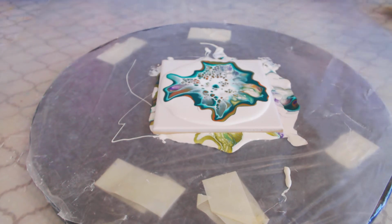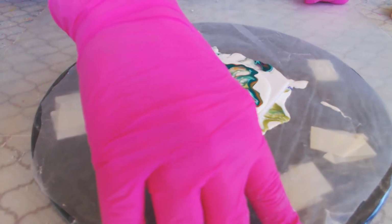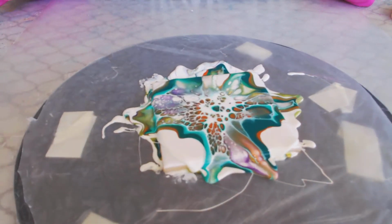And what we're going to do is we're going to spin this in a second here. I'm going to let the paints in the center come back to the center. It's going to let it rise up, but I'm going to go ahead and spin it now. And what this does, I didn't do a very good spin, is distributes the paint out. This is not a very good spinner, unfortunately, so I'm gonna tilt it, see if I can tilt the paints down just a smidge. Let's see if that one's better. Yeah, that looks a little bit better.